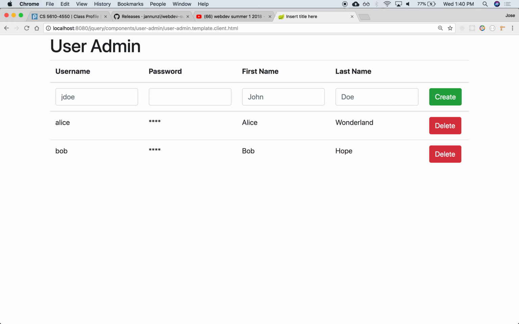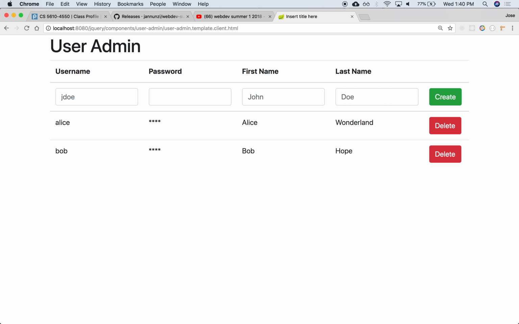And typically, this is what in industry somebody might give you as a starting point. Somebody with some design chops, or somebody who has a better eye than you, will come and style it for you, give it to you as a static HTML page with the classes already set, and your task as a developer is to make this for real, right? To make this actually connected to some data and dynamically render this page, right?